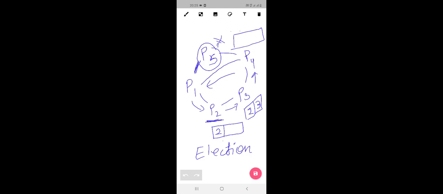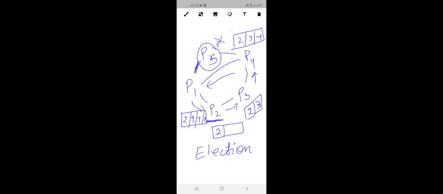Now P4 will again append its ID, that is 4, and it will be sent to P1. Similarly, P1 will also do the same, that is 2, 3, 4 is already there, and P1 will be appending its ID, that is 1, and it will be sent to P2.